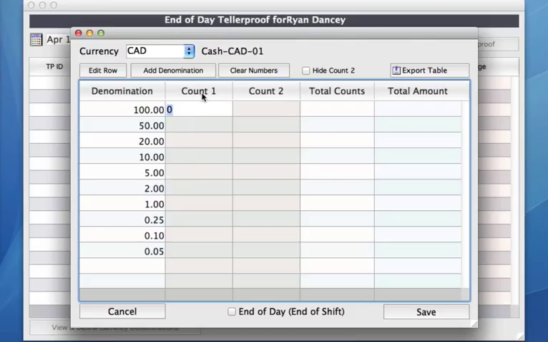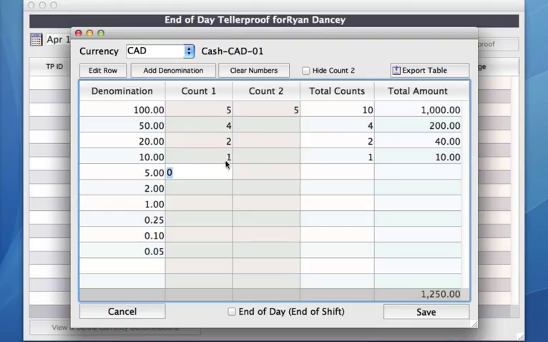And then we have two columns, count one and count two. What we can input into these columns is what we have in our till for count one, and say we have some pre-bundled amounts already counted and put away into another locked away drawer. We can do two counts. So let's start entering these in. For example, let's say that we have five, and then we also have five in our drawer. I'm just hitting tab, going down into each cell right here. And then we have 450s and 220s and then just 110.